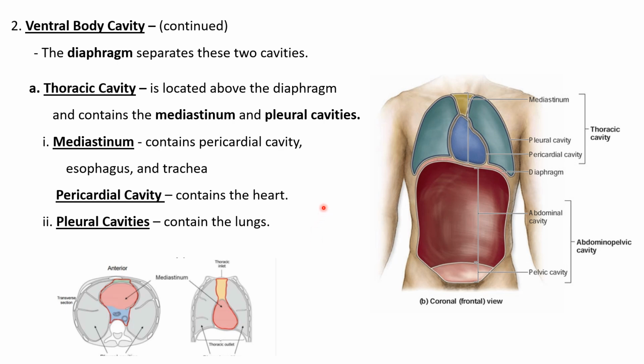And then the two pleural cavities that are also in the thoracic cavity, they contain the lungs. I remember that because you know how plural means more than one of something, like there could be singular or plural. Well, there's two lungs and there's two pleural cavities. And then here it is here, the mediastinum, and here's the heart, and here's the esophagus and trachea, and right here the mediastinum, the whole thing. There's the heart. And then here's the pleural cavities. The heart's in the pericardial cavity. The pleural cavities have the lungs.